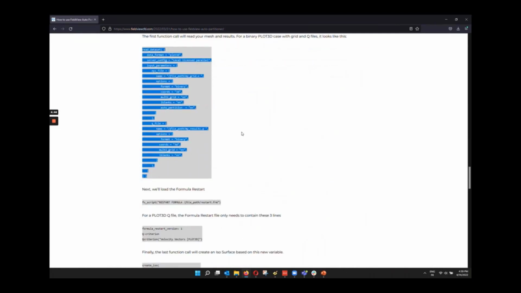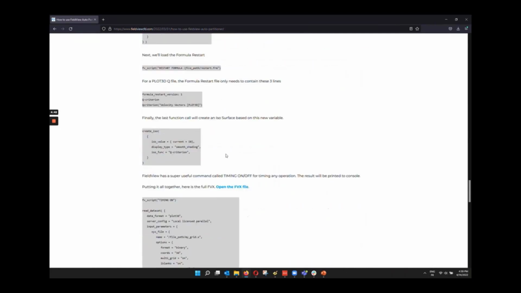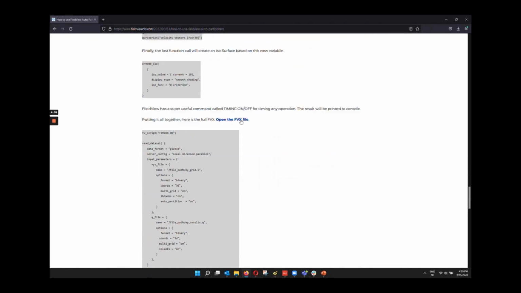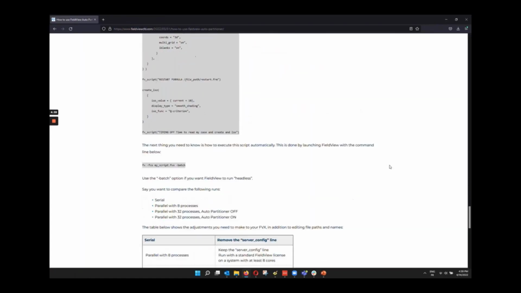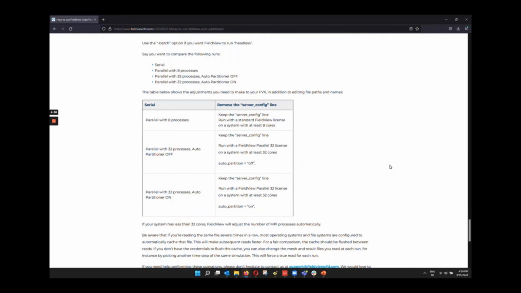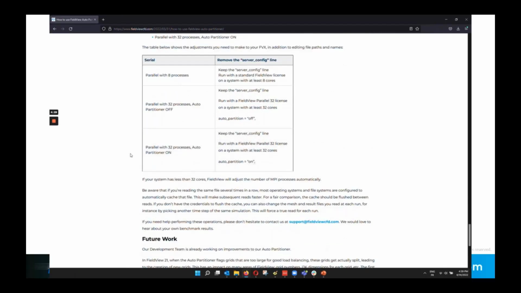If you want to run your own benchmarks to see what improvements you get with the auto partitioner, we've got code samples over there that you can download. And we also provide explanations on how to customize those code samples to adjust them to your own workflow and your own data sets. So that's very easy.